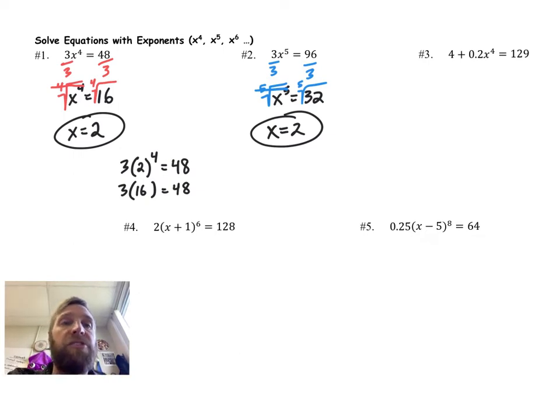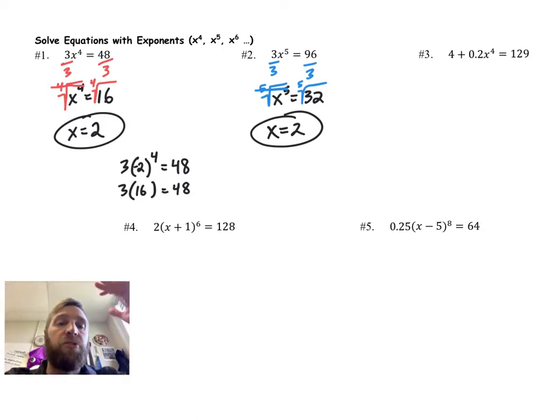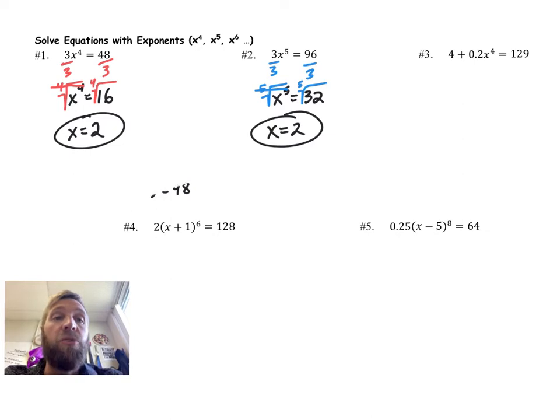I want to know if there was a second answer, like is it okay to plug in a negative 2? Well, what happens when you raise a negative number to an even exponent? Negative 2 times negative 2 is going to pair up and make it positive. And then another negative 2 times negative 2 is going to pair up and make it positive. So I lied to you in the first problem. We were good so far, we just weren't totally good yet.